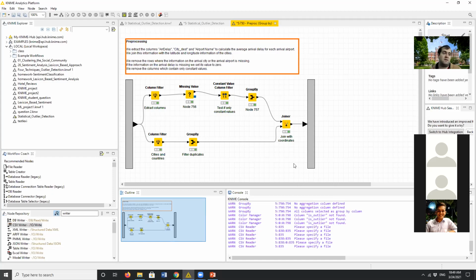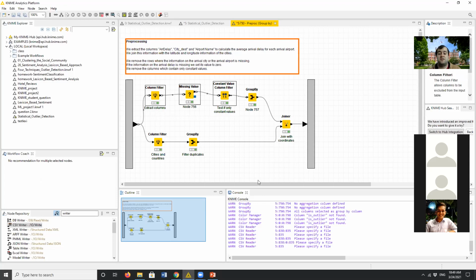What I assume, but no worries. In next classes, we go to more advanced ones, but I didn't want to show you a really advanced one from a real project and confuse you for today. But in next classes, you see much more useful ones. What I assume is that the common filters might be very useful for most projects. Missing value is very useful. Constant column filter is very useful too. I assume these three should be useful for most projects.